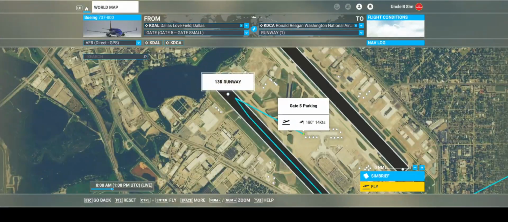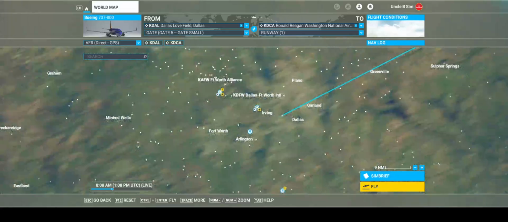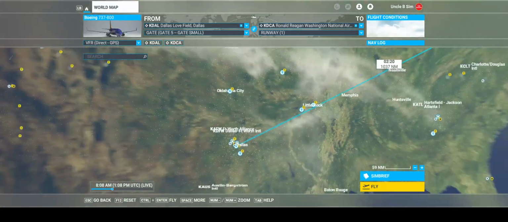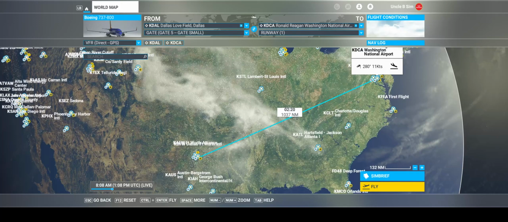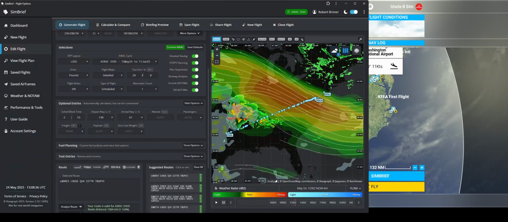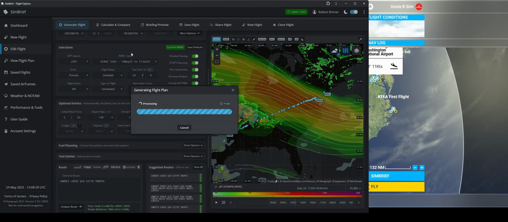Going to runway 13 right is our departure runway. Runway 01 or 1, whichever one, is our arrival runway. Okay? And I put the departure route and all that. If it's not there, I don't know what to tell you, but just pick something that looks sensible that gets you from point A to point B. Okay? All right, I'm going to go ahead and generate my flight. We can get going.